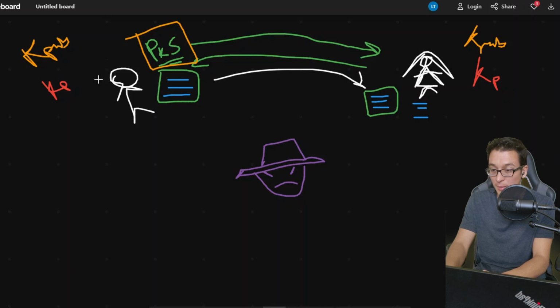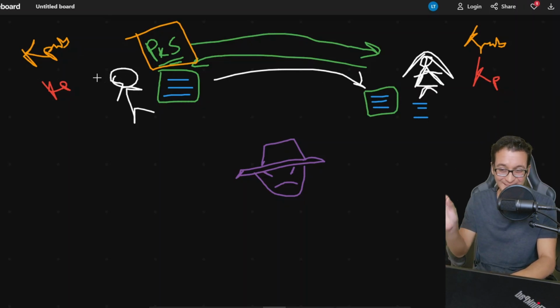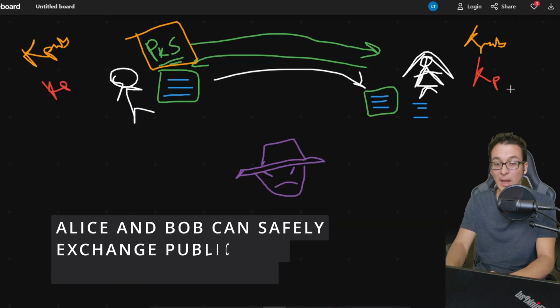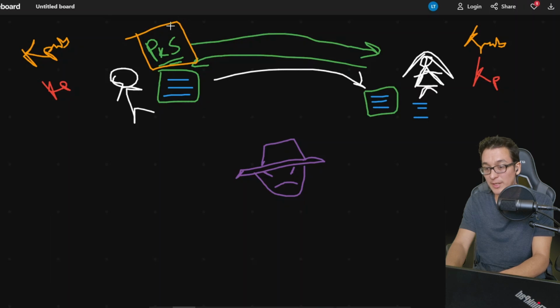So Bob has two keys, and they're tied together by math. I can't explain that math to you, I'm sorry. But they're tied together by math, okay? So Bob has two keys, a public key and a private key. Alice also has two keys, a public key and a private key. What Bob's going to do is he's going to encrypt the password before they start communication with Alice's public key. And tell you what, I'll even put like a little A by it so that you can remember. Okay, so this is Alice's public key.